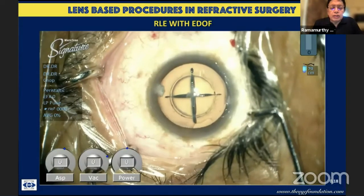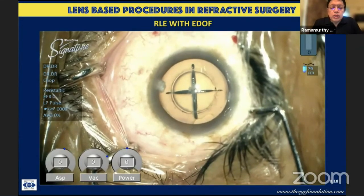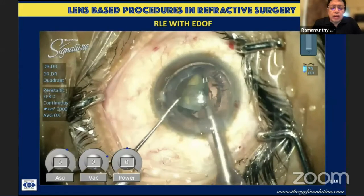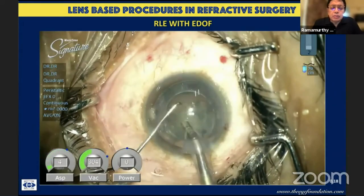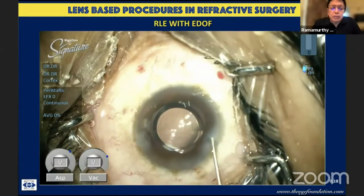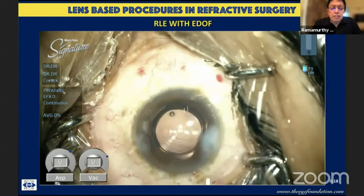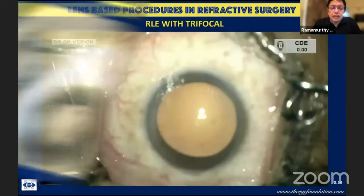Just to show you one of the surgeries that's being performed, here I'm using an EDOF lens. Today, I have almost completely switched over to trifocal and Synergy lenses in these situations. And because it's almost a clear lens, only segmentation has been done. Using gentle parameters, the lens has been removed and you can see the intraocular lens has been implanted.